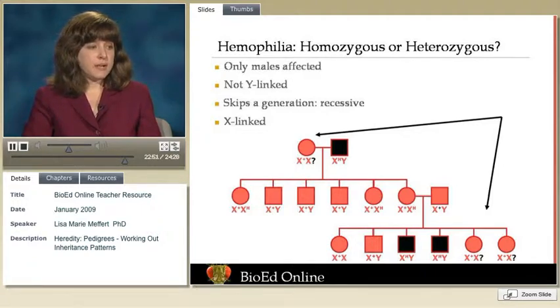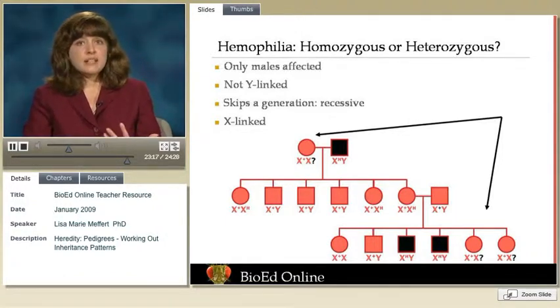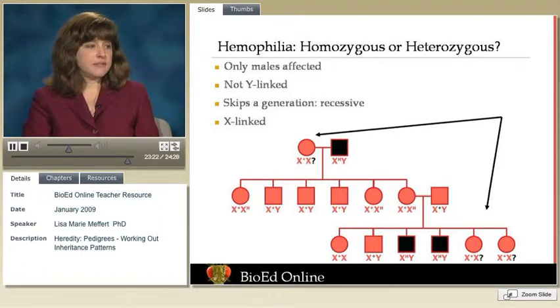So we know that this female is carrying the recessive allele, but we know that she got at least one wild-type allele from her mother. We still can't determine whether or not this mother at the very top is heterozygous or homozygous for the normal allele. So that's why we put little question marks down here. Well, the answer is you really don't know. So we can't really say whether or not these females are carriers or they're homozygous for the normal allele.